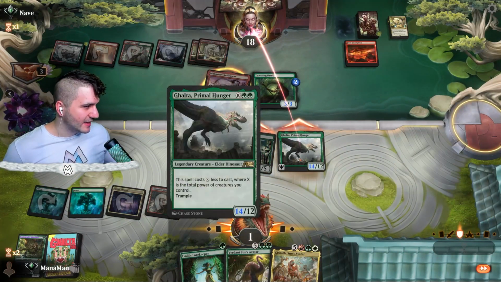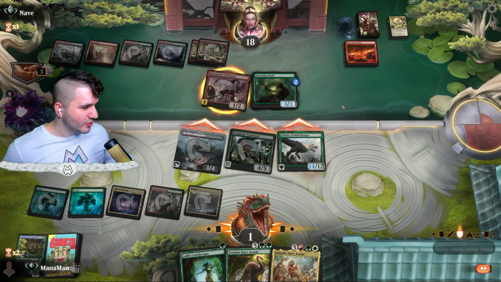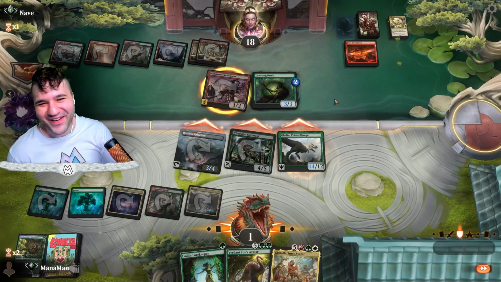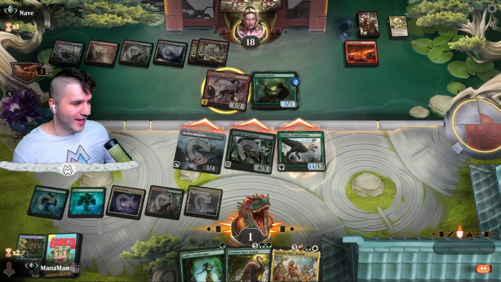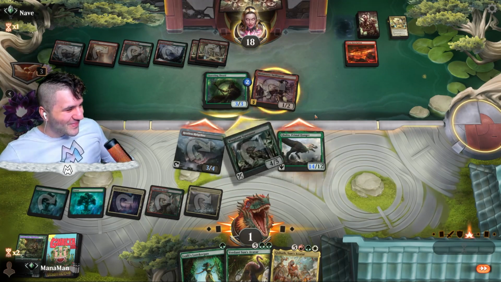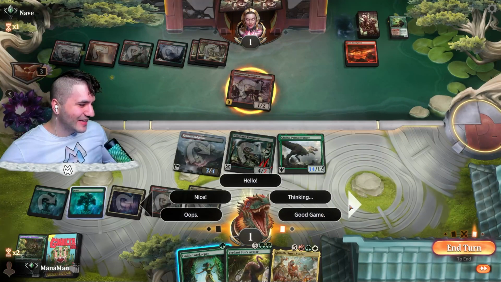That's 14, that's 11. 15, 18? Wait, hold on. But if they block this, that's 17. Oh, no. Maybe they internally freak out because a Ghalta, Primal Hunger is swinging at their face. Yeah, but they know. Gosh darn it. Down to 1 life, and unfortunately, that is going to be GG's.